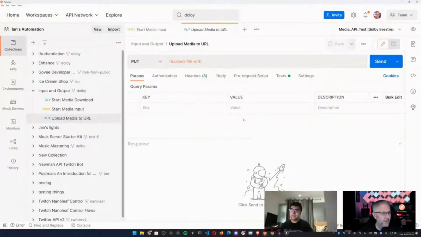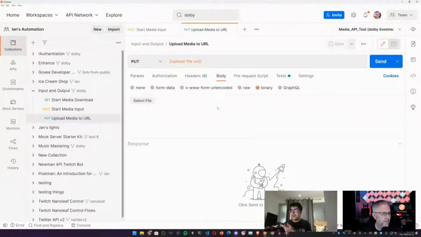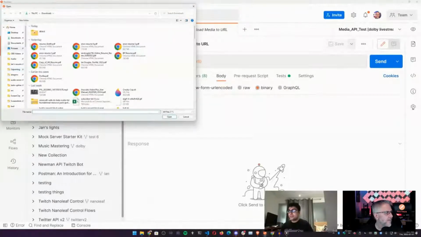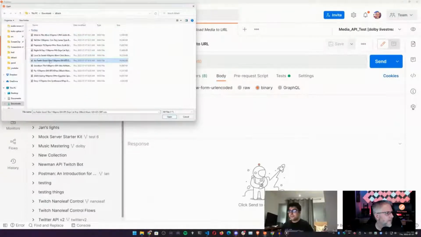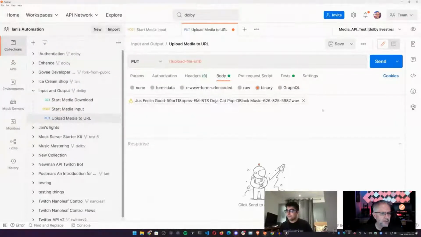Yep, and this is going to be temporarily stored at Dolby. I keep on saying temporarily because that's very key. You're not going to be able to use this as your own storage server. We'll keep it there for a few hours, but then we'll delete it. So make sure you download everything at the end. Sounds good. But on the body, we can directly upload the file via the select file button we have over there and send it over, which is going to put the file directly into that URL. All right. So I got our music sample here from my friend Darren, and we send that over.